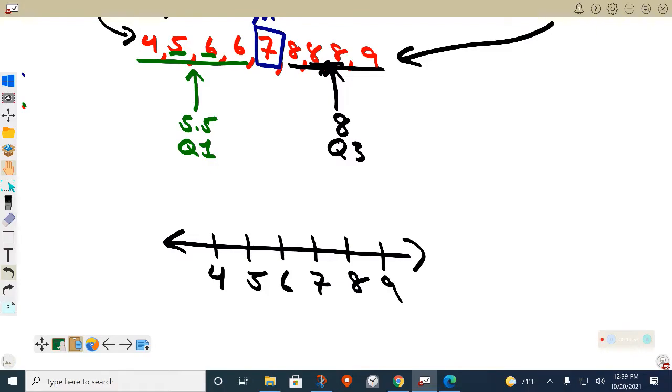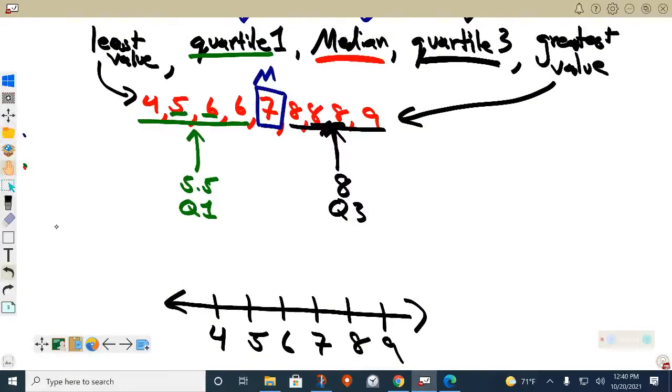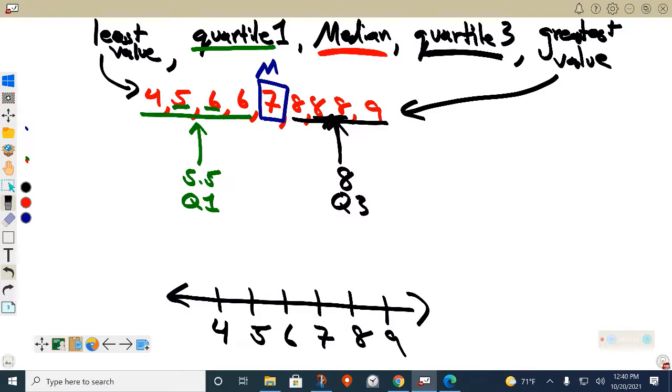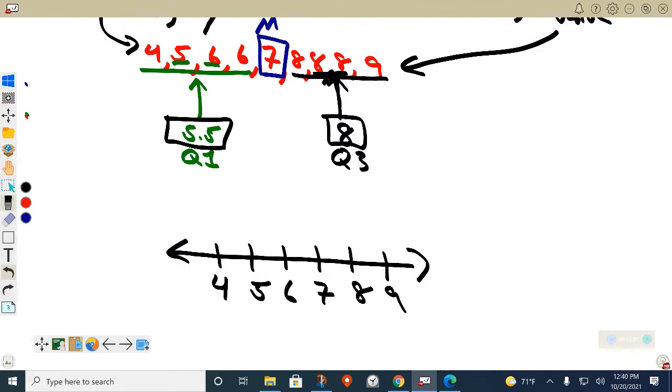Alright. The first thing I'm going to do is create the box. Now the box goes from quartile 1 to quartile 3. So watch. Quartile 2 is 5.5. I mean quartile 1 rather. So the box will go from 5.5 to 8. Watch me create a box above the number line. 5.5 is about right here, all the way to 8. Look at the box. It's like a rectangular box. The beginning of the box started at 5.5, which was quartile 1. The end of the box ended at 8, which is quartile 3.